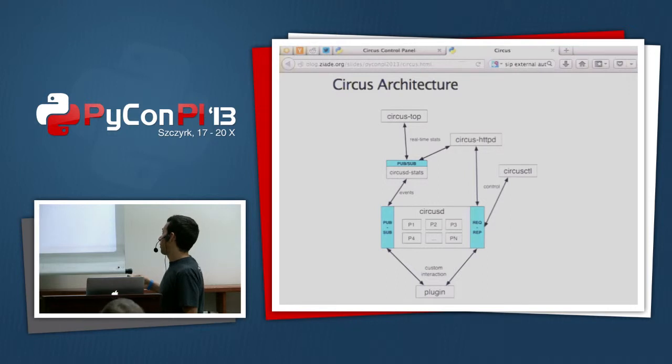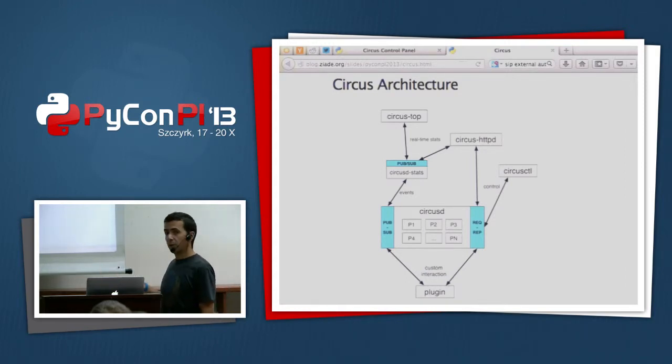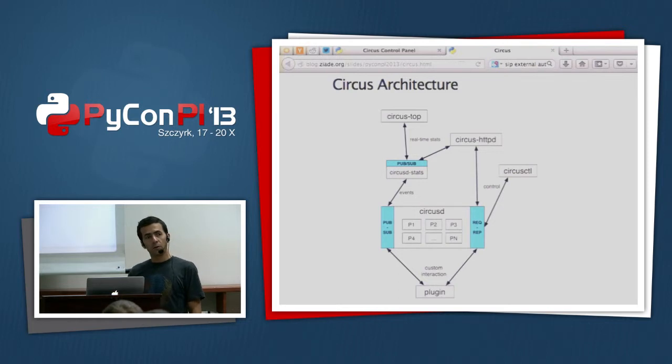And here we have a separate process called CircusD-stats, which is responsible for publishing statistics about the memory and CPU usage of your processes. It's a separate one because in some projects we don't care about that, so we don't run it because it's very CPU consuming. If you have a lot of processes, having a process that regularly looks at what's going on is going to take a lot of CPU.